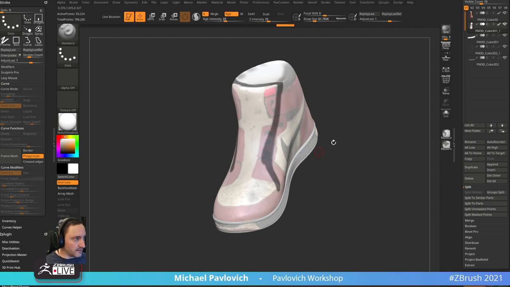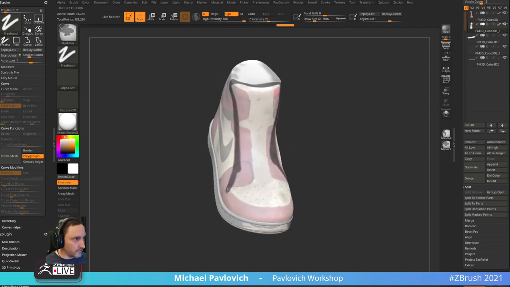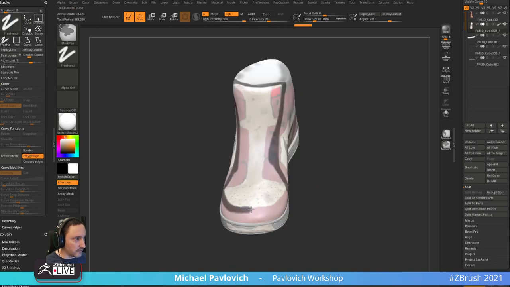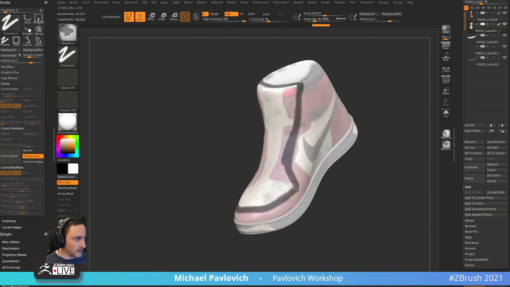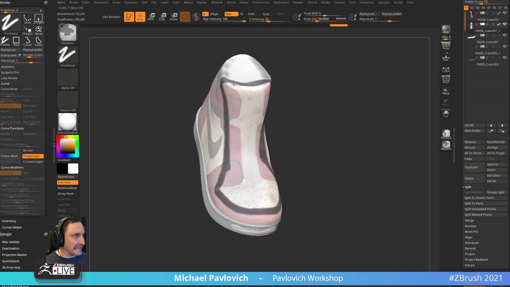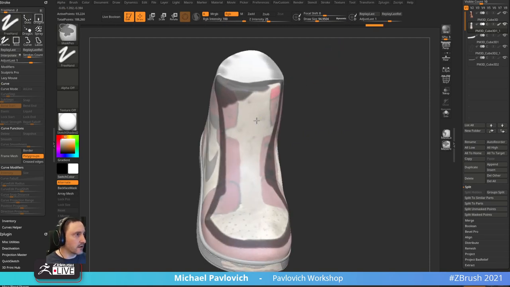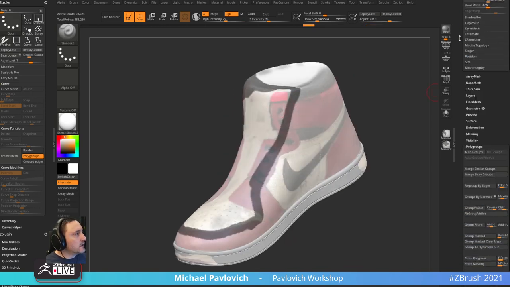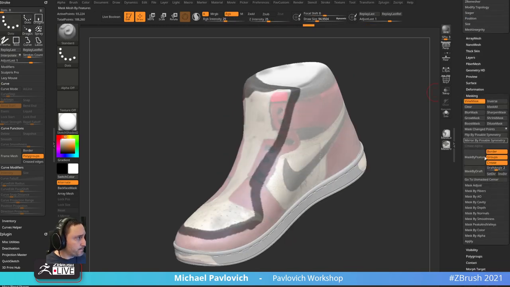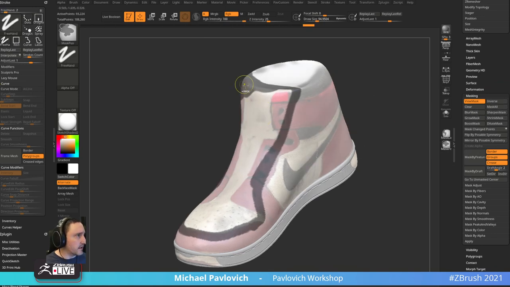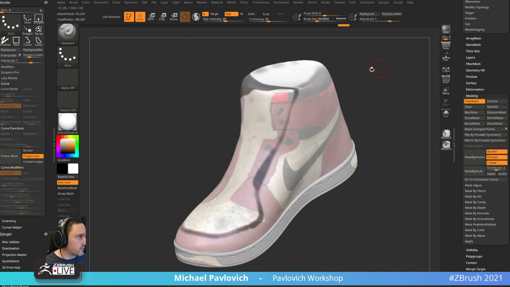And in fact, let's see if we can't do a 2-for-1 here, because this is all going to be one contiguous mesh that makes up this whole front section, right? All part of the tongue, I think, is how it's put together. So I'm going to go through here. One thing you can do, you can hold down Control Alt and tap to, if you go down here to masking, you can do mask, you can do sharpen and blur, but it's basically a Control Tap to blur, Control Alt Tap to sharpen.